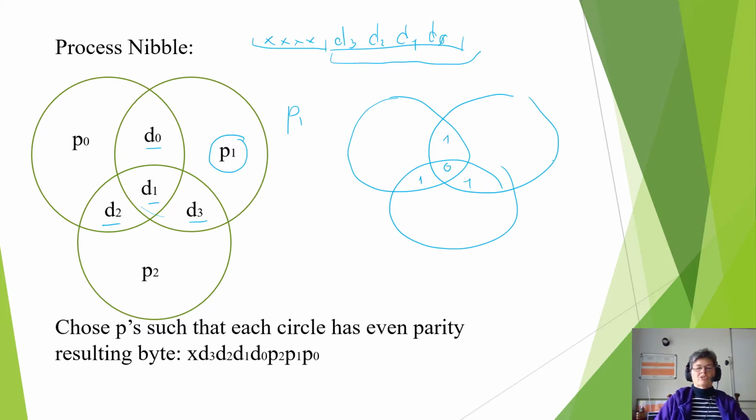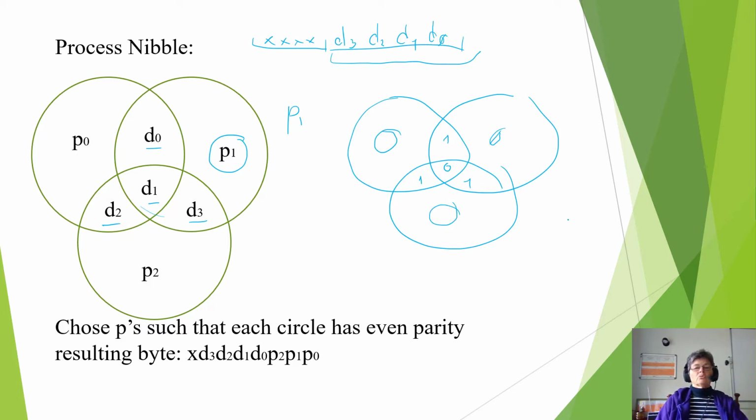Then this parity bit here should be 0, because then this circle has an even parity. We have 2 1s. This one should be a 0. So this circle has an even parity, and this one should be a 0.